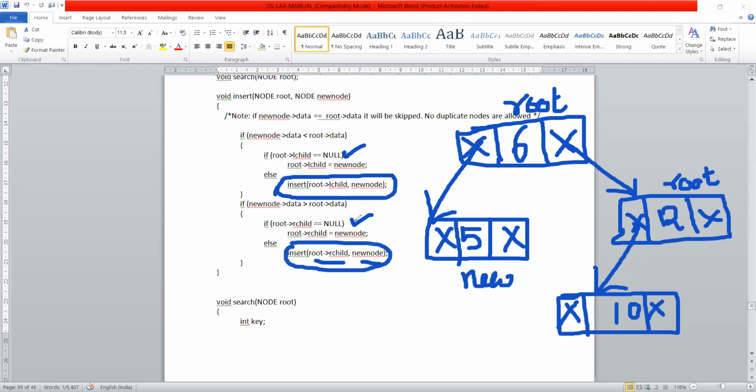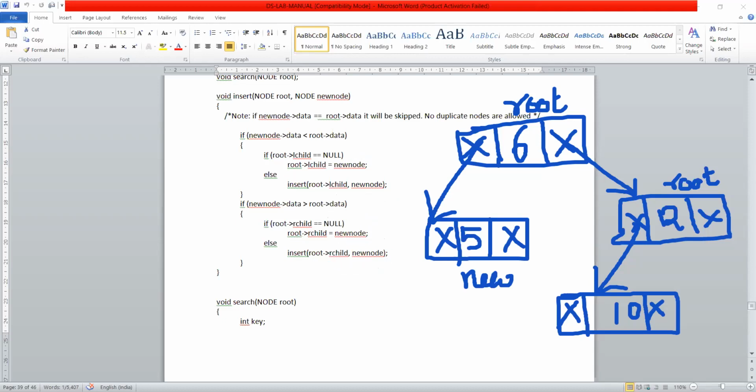Clear all of you? Insert function and create function, two functions we have discussed. Clear? Yes, ma'am. If any doubt, you can ask me whenever.